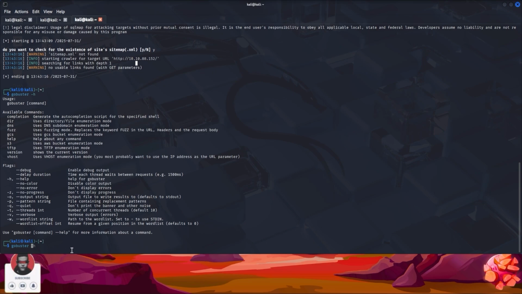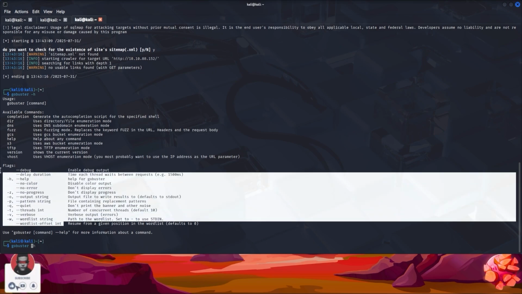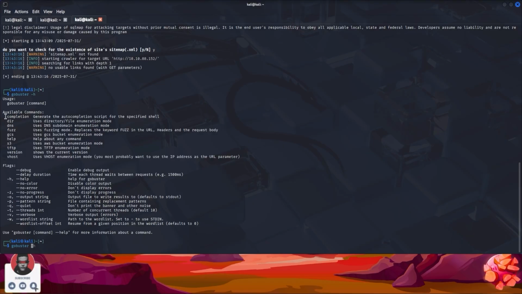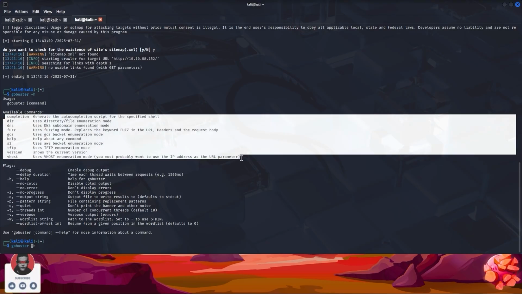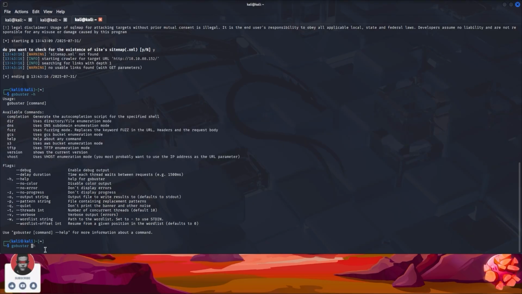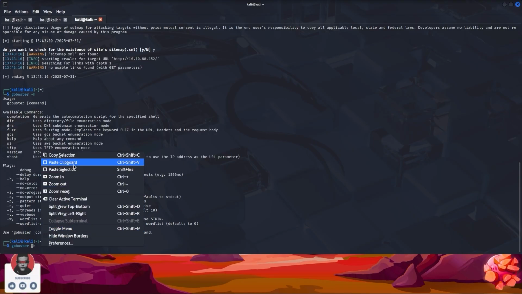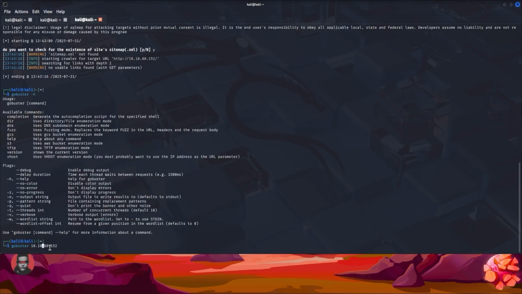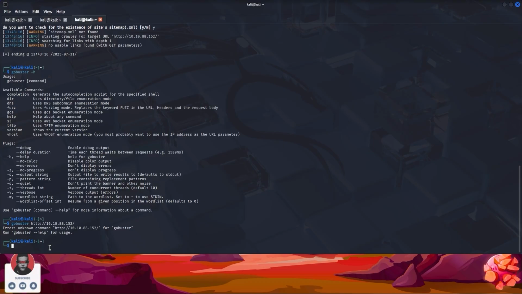Then we need a word list. Help, complete, dir, version. GoBuster. Then we'll enter the IP, the http, and we'll just run through it.